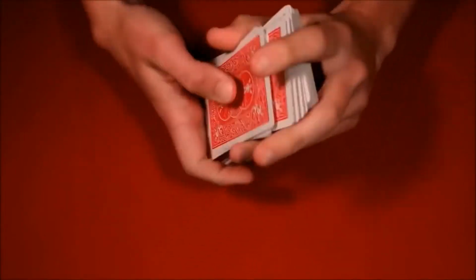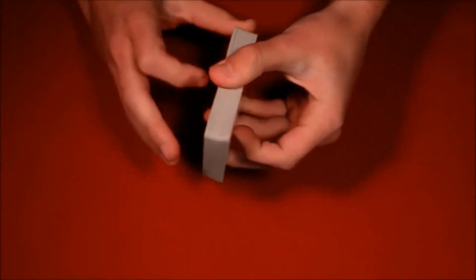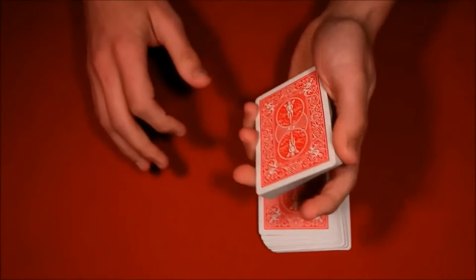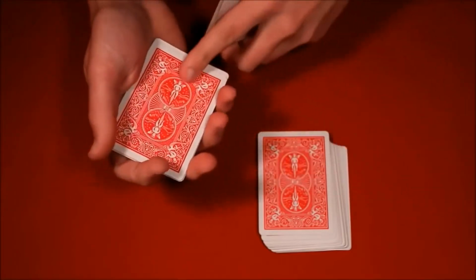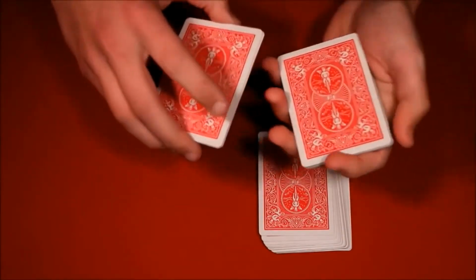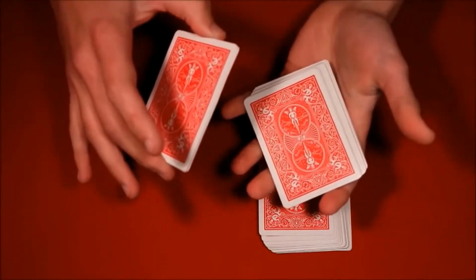And then from here you can tell them that you've been practicing for a little bit and you have a good idea of where the card is. And you're going to have them hold on to the bottom half of the deck. You'd say, alright, like I said, I've been practicing for a little bit. I think your card, 1, 2, 3, 4, 5, I think I've controlled your card to this packet up here. So you're going to show them the cards that are in this packet, but if they see their card, tell them not to say anything.